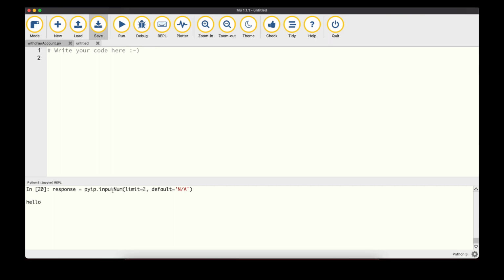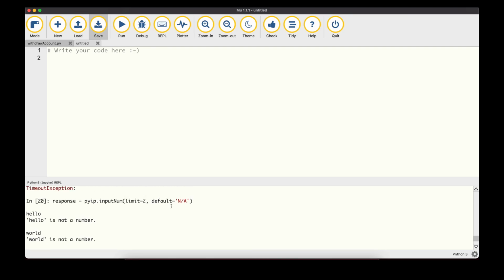So if we enter an invalid input and another invalid input, then our execution here will stop because we limited it to 2 tries. But rather than getting an exception, it just stops and it's going to assign the default value here to the response variable. So as we take a look at that, we get back the string NA, for not available. That's exactly what we set as the default value here.